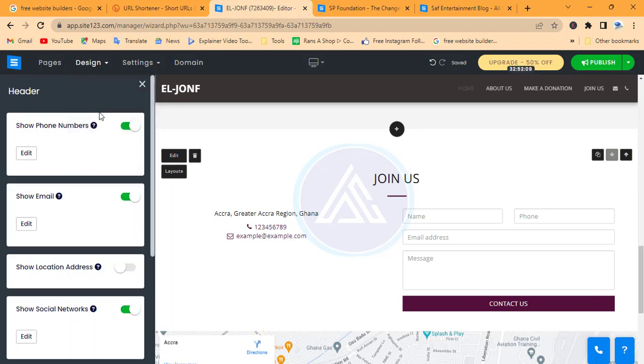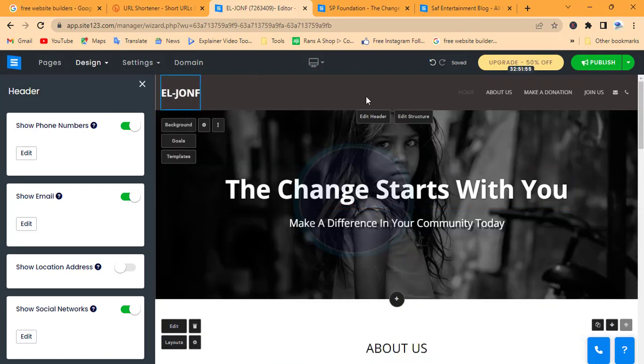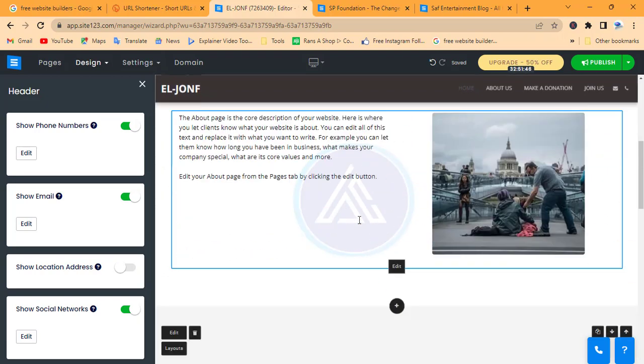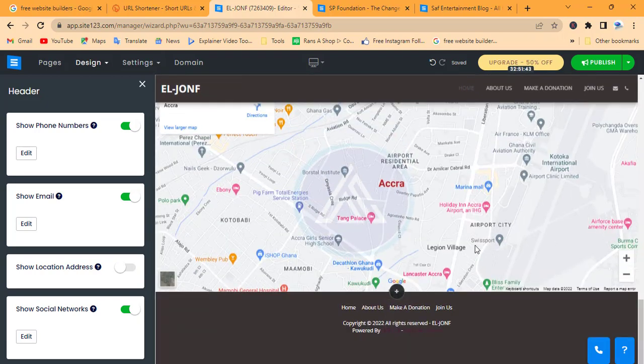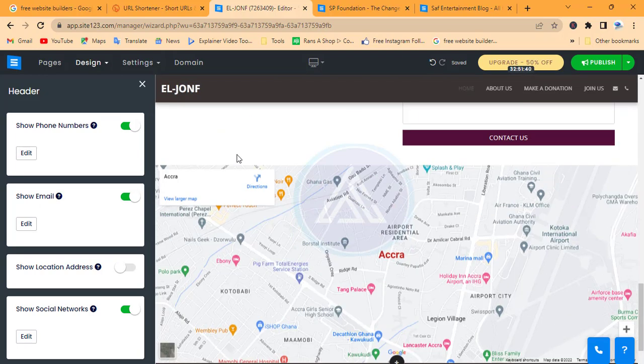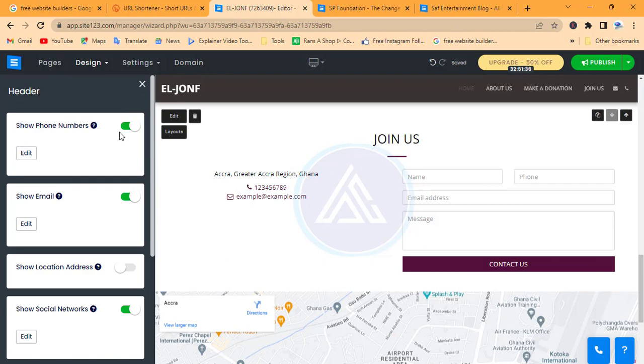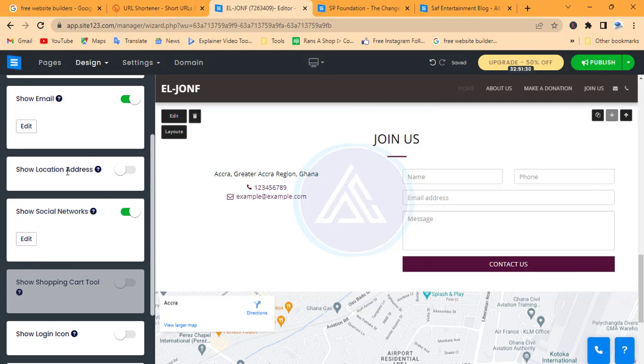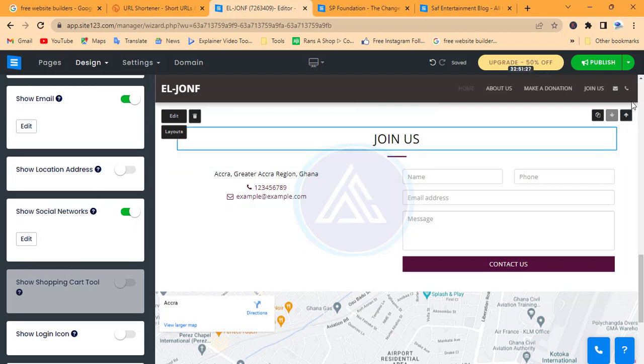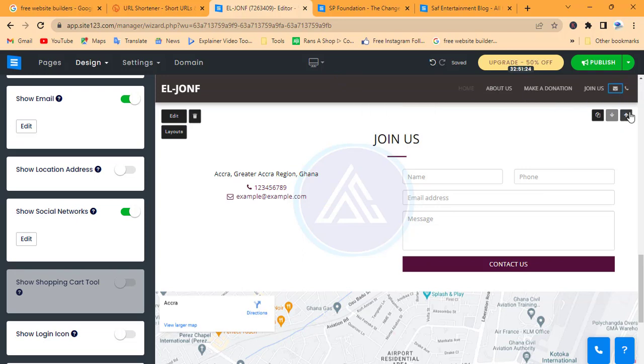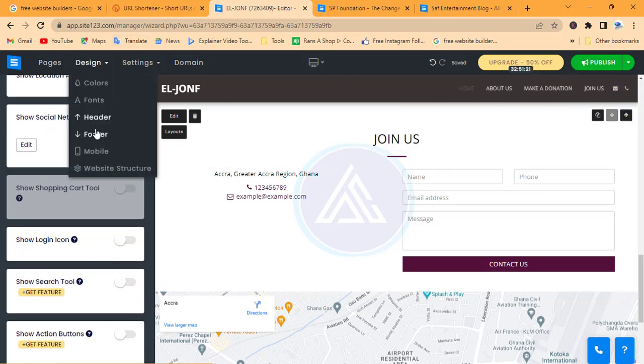Now the header. So in any website that you visit, each page has 3 different sections. The first one is the header here. So where we have the name, we have these icons, menu icons, so that is the header. Now right after the header, these are the body, and then when you come here after this map, this side is the footer. So here, do you want the phone number to show? The phone icon, yes. Email is there. Location is not important. Social network, that is the share, it's also there, but because of space we are editing so we can see.